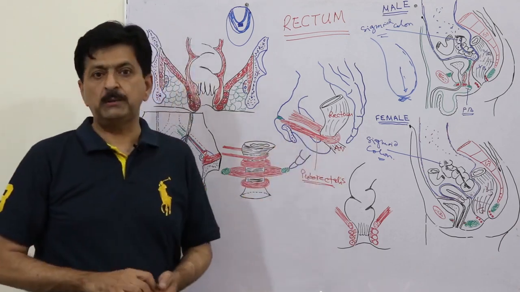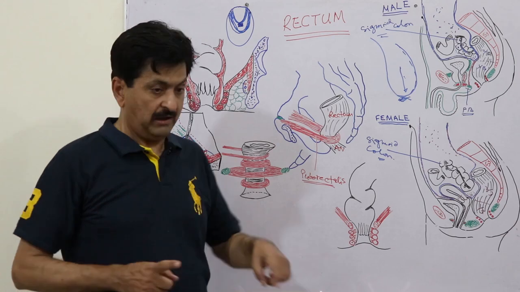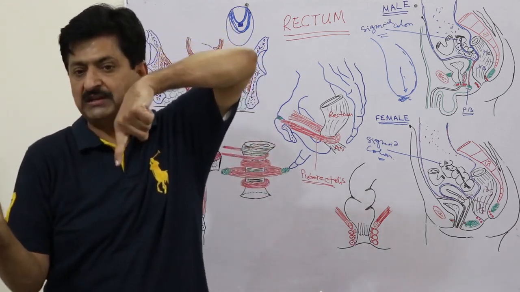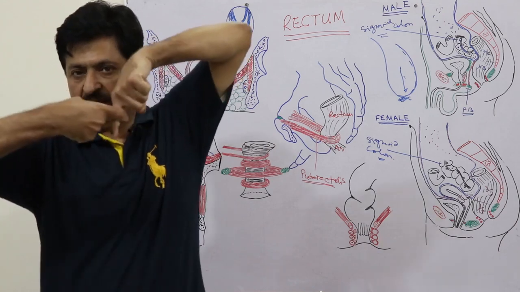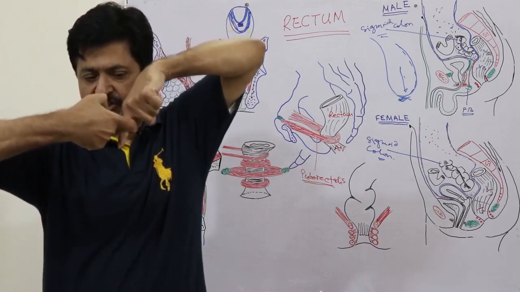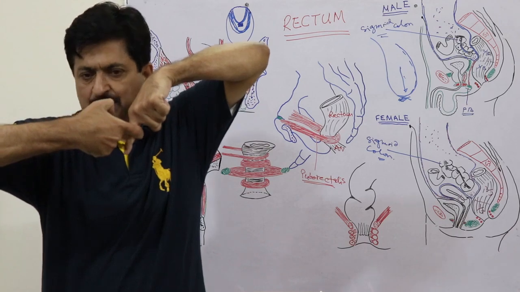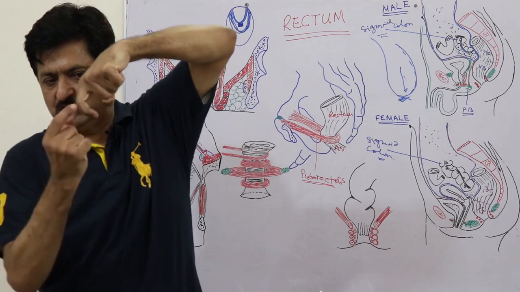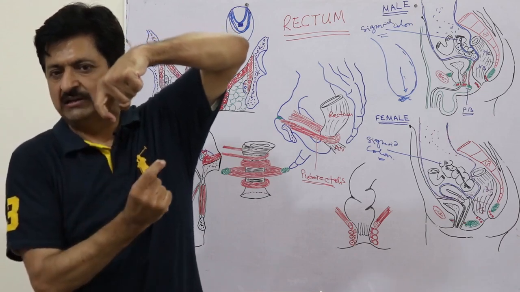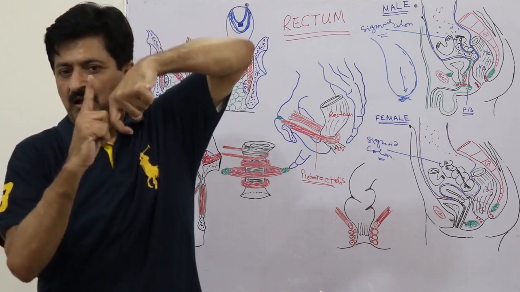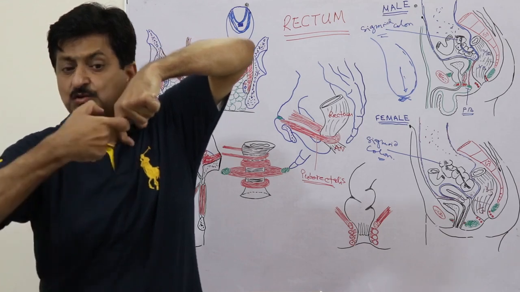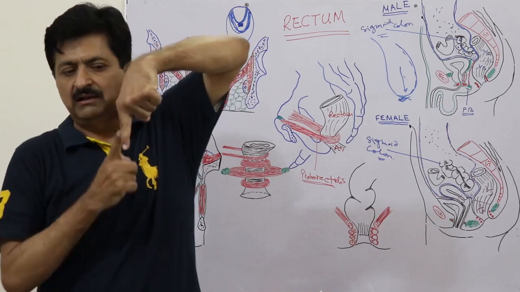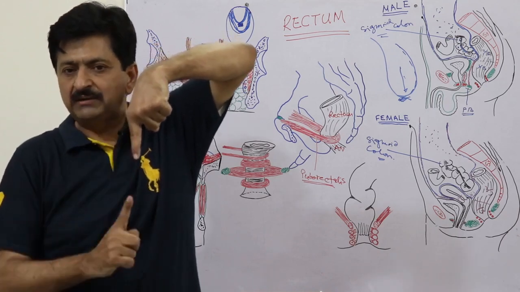And when the puborectalis fibers are moving around the anorectal junction like this, from the pubis front, around the anorectal junction, if they are having a tonic contraction, due to contraction they are pulling forward like this. If they are pulling forward here, you see anal canal will be directed posteriorly. Rectum stays there. Anal canal is directed posteriorly. Otherwise, when the puborectalis fibers are not contracting, for example if the tonic contraction is not there, rectum and the anal canal will be at 180 degrees.